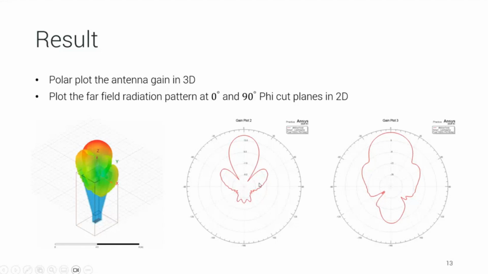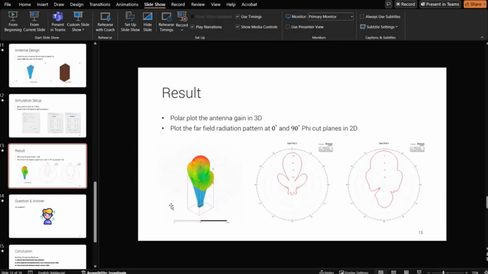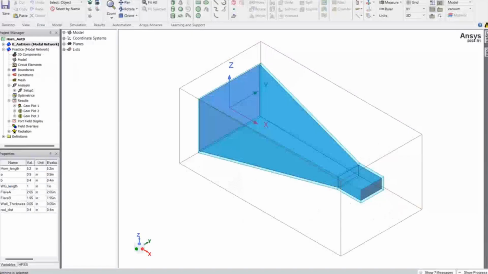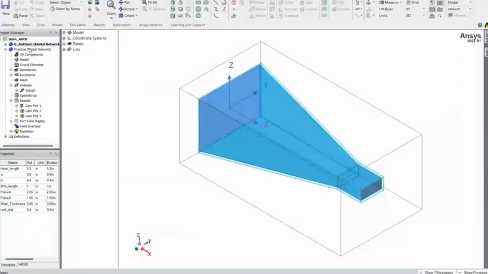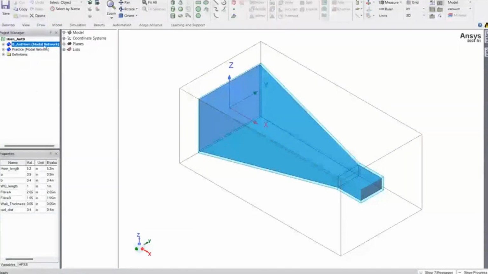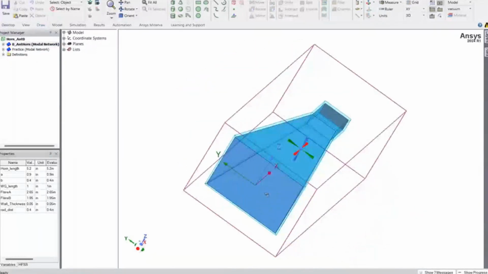Without any further ado, I will start the demonstration. Firstly, we are using this Ansys Electronic Desktop 2024 R1 for this mission. I'm using HFSS here, you can see. And for common practice, I've already imported the design, which is the horn antenna.